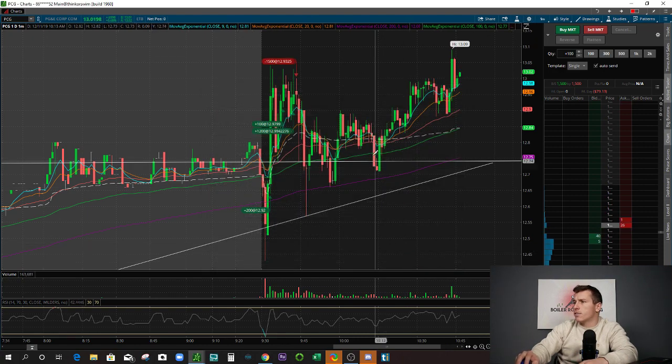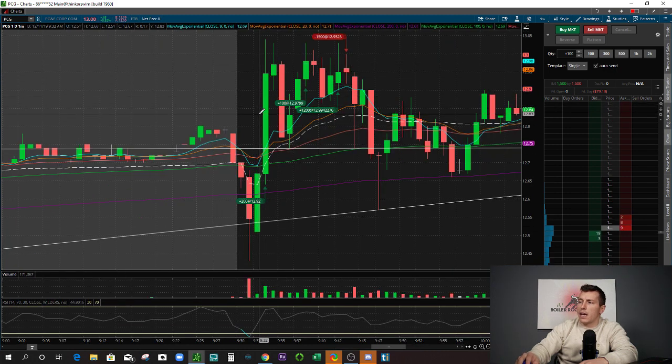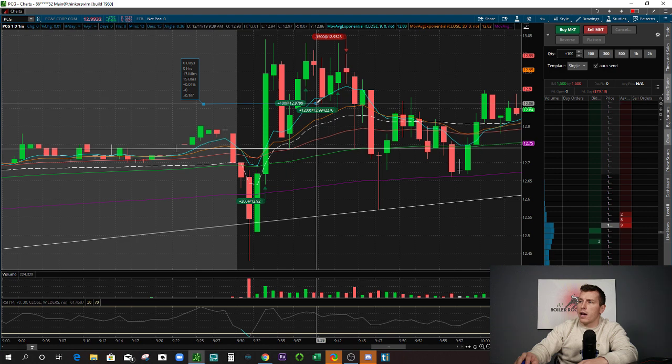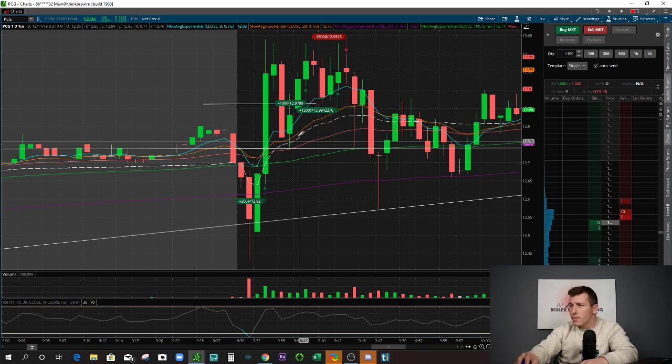We lost 79 bucks. So pretty much this drops out. I get long 200 shares on this big candle. Only 200 because I was catching it pretty high here at the top. And I'm like, well, I'm not going to go full size, catching the top of this candle. Maybe it rips, maybe it doesn't. So I'll start small size. Pull back, we bounce back up. We pull back, we bounce back up.